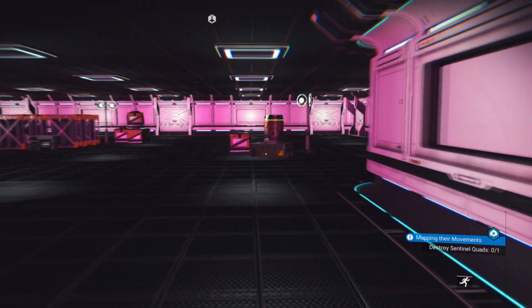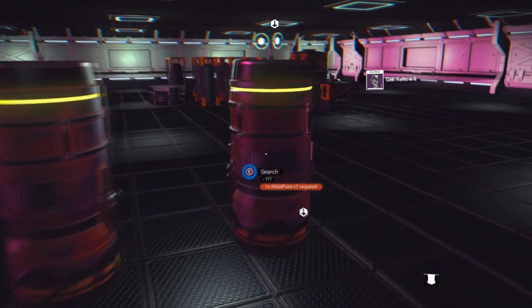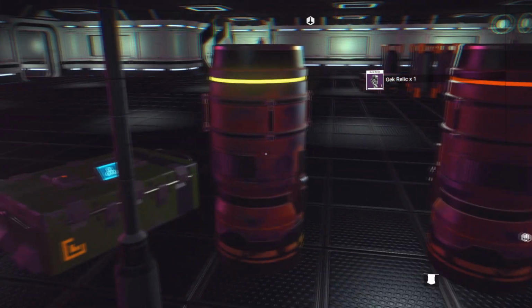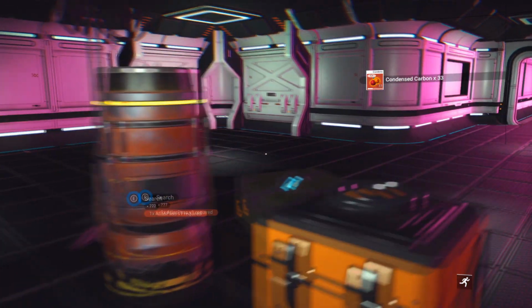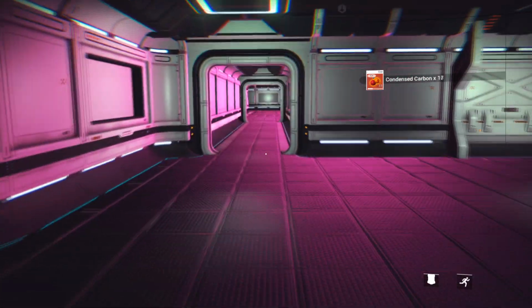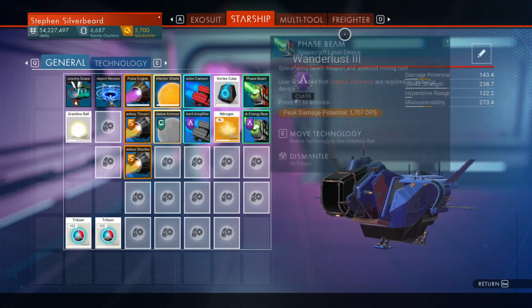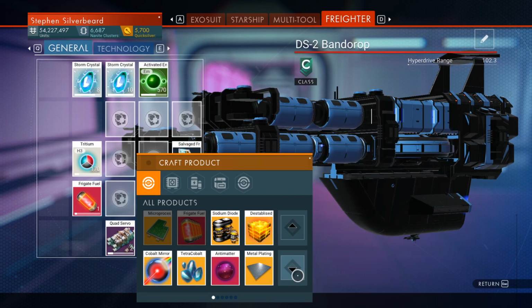And seeing we're here as well, I'll get relic, I'll take that. Let's see, we got a little bit of condensed carbon. I don't think we, oh, missed that one. And how are we off for, so we don't have any frigate fuel. I don't think I can make some.